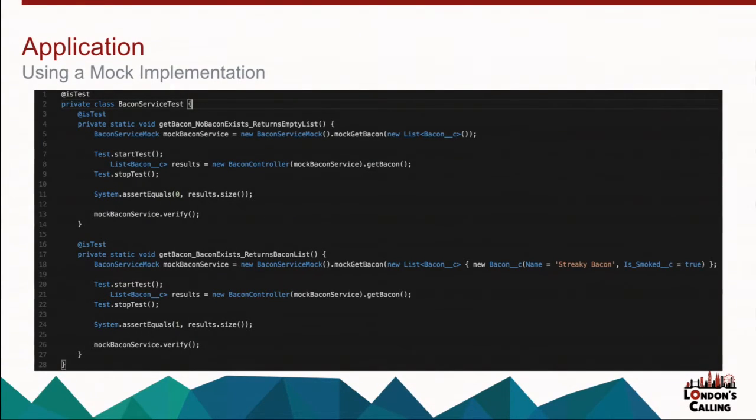When you end up writing proper unit tests, and you've got probably at least 2 tests per method, if not more, you'll end up with hundreds and hundreds of tests in your org or your managed package or whatever else. And if you're touching the database every time, they can take a long time to run. For every single unit test, it's unnecessary to be touching the database. For your system and integration tests, you do want to be touching the database because you want to actually check the data is coming from the right place and everything else. But for your unit tests, it's not necessary because you're just checking the program flow throughout the code, really, and checking edge cases and all of this sort of thing.